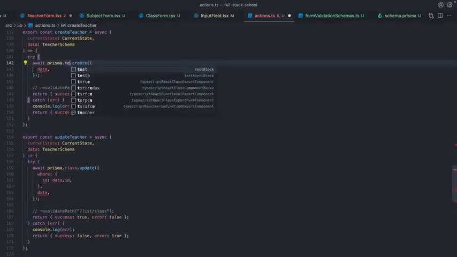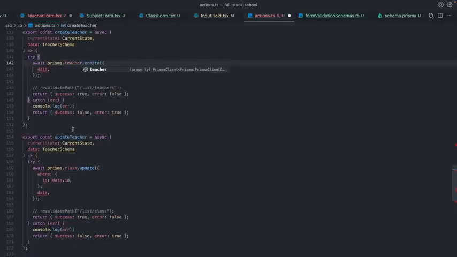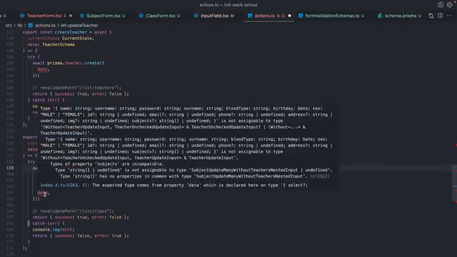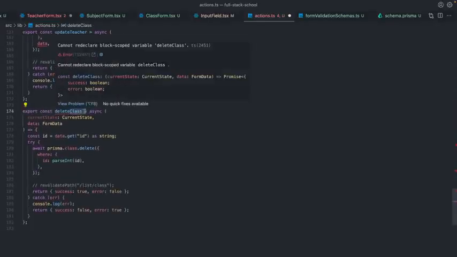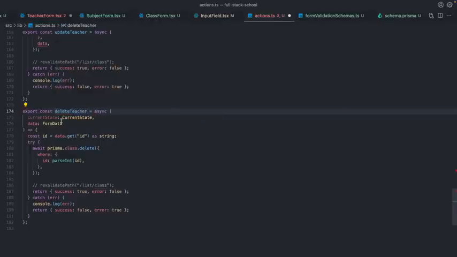Let's change here. After we are gonna take care of this data because we should also add our subjects, but it can stay like that for now. And delete teacher. Form data, and delete this teacher. Okay.